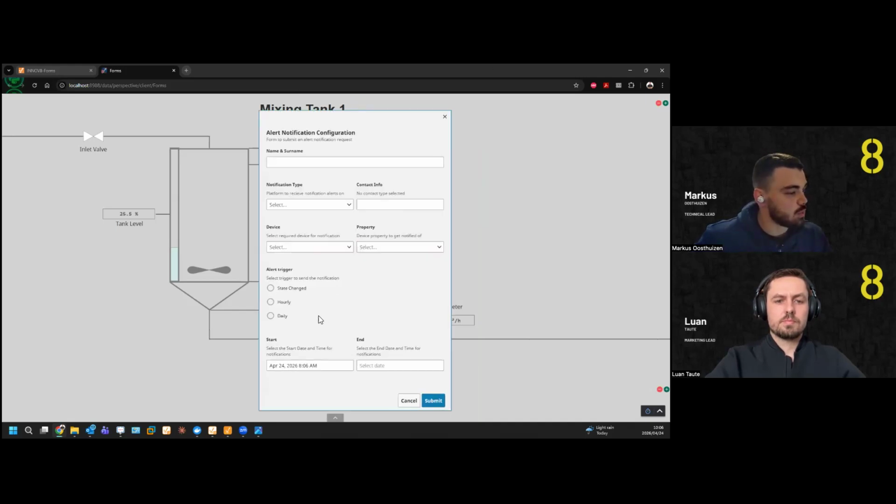We can obviously also do hourly, where it sends you hourly notifications for the tag and value you subscribe to, or you can do daily, where it sends you a notification at a certain point in time. That could be useful because a lot of the plants have their own built-in water treatment plants, which means you've got water reservoirs getting water from the municipality. So you might want to know if there are water restrictions, what the level of your water is every hour or on a daily basis for the next, I don't know, week or weekend.